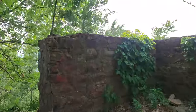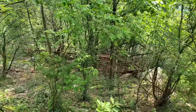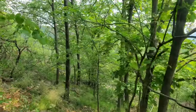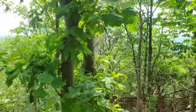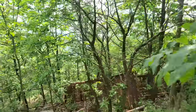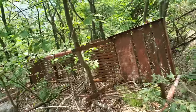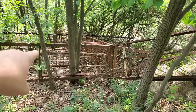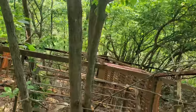Lots of poison ivy. What the heck is that thing — let me see. I don't even know if you can see it on the camera — it's this huge steel structure. What the heck is this thing? It might be a fire escape — you can see the stairs and ladder. Could have been pushed down here during the fire.